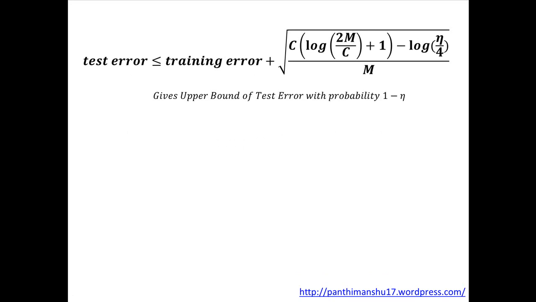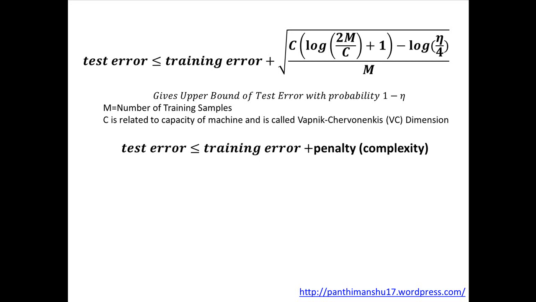The equation shown gives the probabilistic upper bound on test error with probability 1-η in terms of training error, training sample size, and a term which is related to the capacity of machine. In this equation, M is training pattern size, and C is related to capacity of machine, and is known as Vapnik-Chervonenkis or VC dimension. Second term in the right hand side of the equation is known as penalty term, which is imposed on test error due to complexity of learning machine. As the VC dimension of a classifier increases, this term will increase and consequently upper bound on test error. Also for a fixed training error and training sample size, test error only depends upon the VC dimension of a classifier and that's the importance of VC dimension.